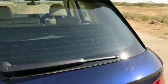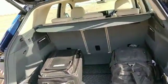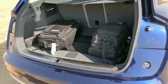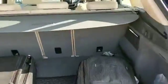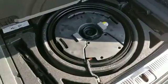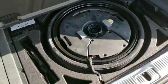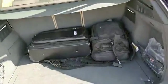Also, if you look at the boot space now, it's 550 liters, which is good enough for a family to go out for a longish holiday. So in terms of space, there is nothing to complain about. However, the car does not come with a full-sized spare, and Audi has given a space saver. We'll just show you. So this car comes with a space saver, which is good as a backup, but a full-size spare always is a proper backup for Indian road conditions. We are not complaining though, because that has led to this increase in the boot capacity, which is also very important.